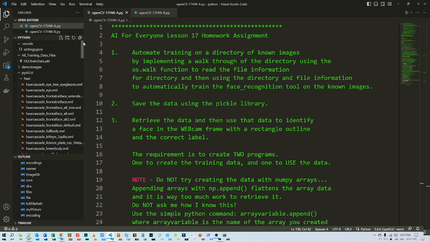This is where I store my data under all training data files. I've done it once and I just renamed it old train data. So shortly we'll see a new traindata.pkl after we've run the code.